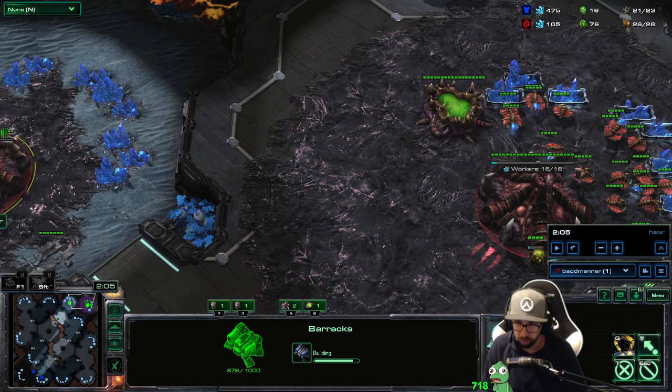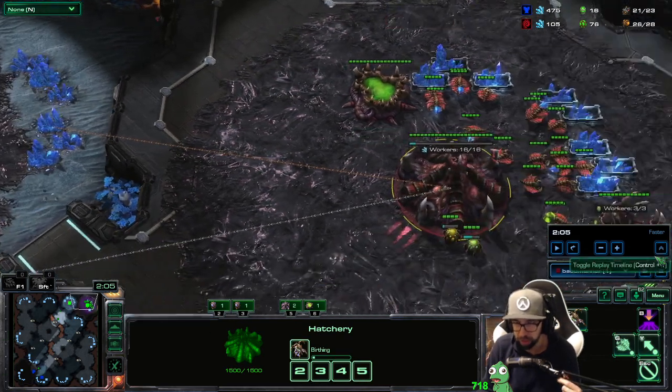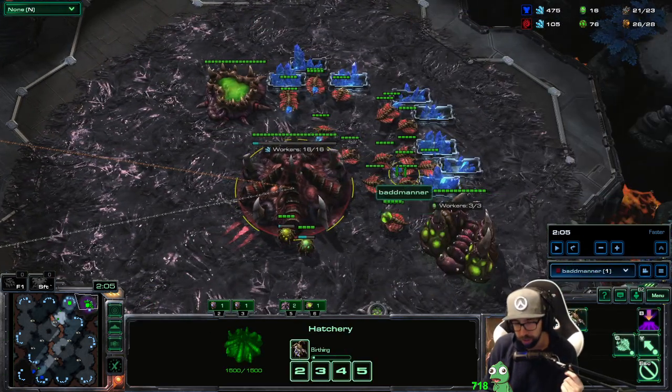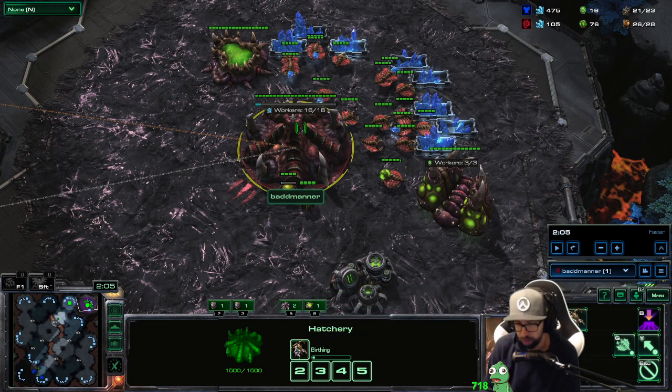I would say so. I'm gonna come back to the thing that I was telling you about a second ago with the opener, with your whole base, but with queens, I would say your first queen in the main base that you make should be injecting. Never stop injecting the entire game. You should never pull it off the hatchery. You should leave your first queen in the main forever.